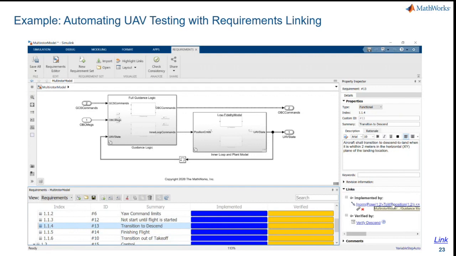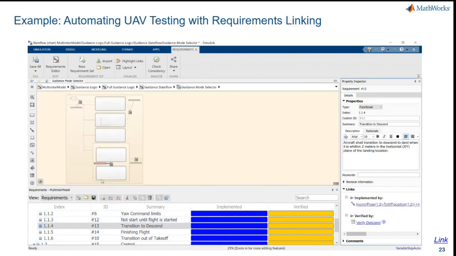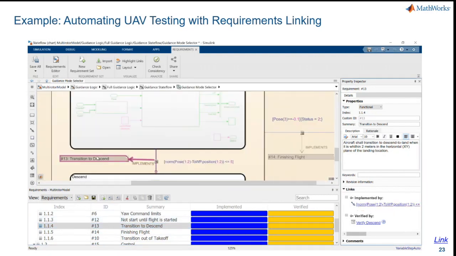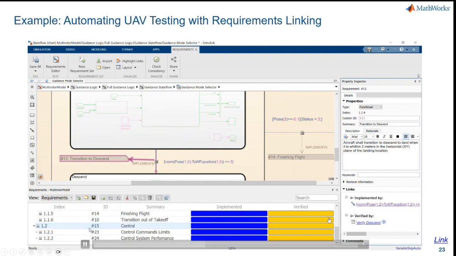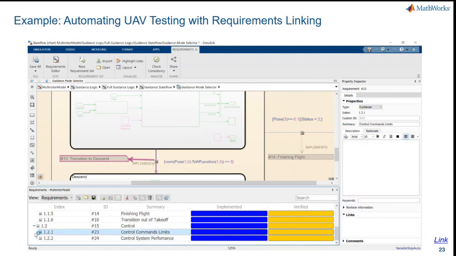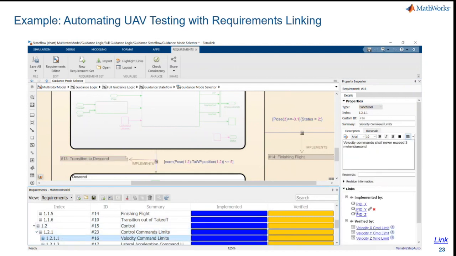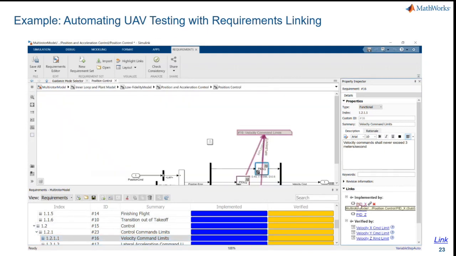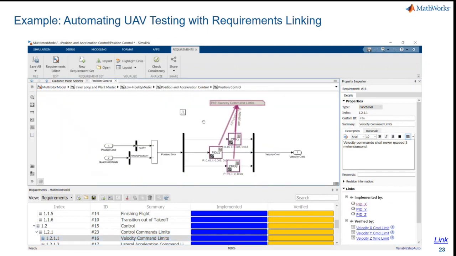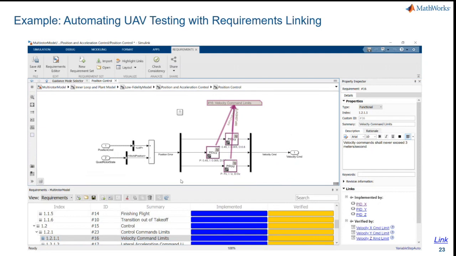Select and check the block the requirements are in. Have a good visualization.